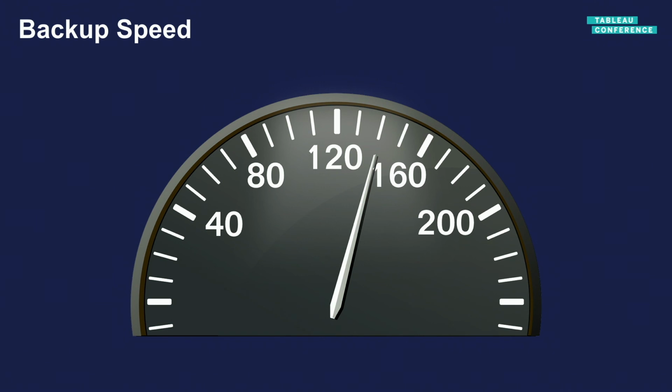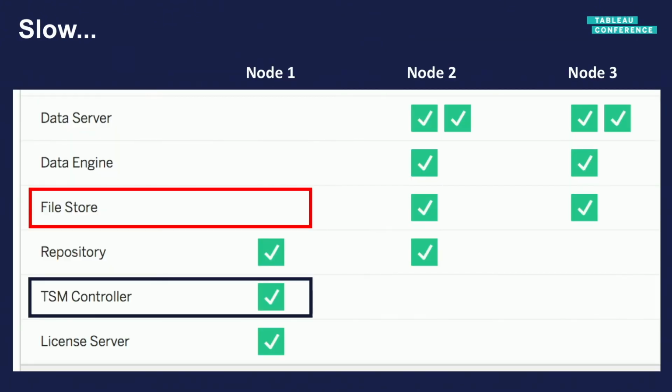So what happens is, if you have your file store located on a different node from your controller, and most of your backup contents are coming from file store, you're going to have a very slow backup. If you co-locate your file store and your controller, you can have as much as a 3 times faster backup. And if you combine that with a no compression backup, you're off and running. The same can also be true a little bit for repository, although we find that most of the backup time is taken through grabbing the contents of file store.